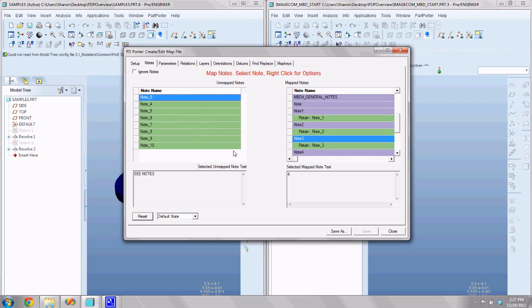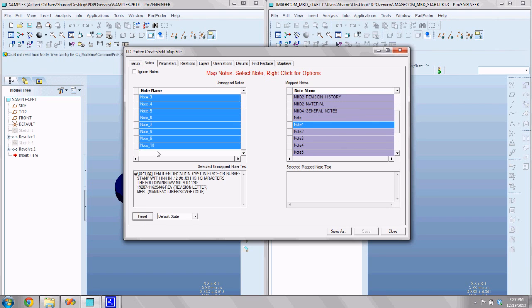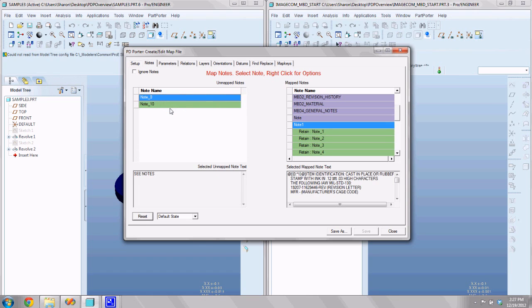Now, an alternate method for this might be that you wish to not map each of these individually. It's quite a tedious process. So what we can do is reset back to our initial state and start over again. The alternate method would be to simply move all of our notes, except our proprietary note, into note 1. Group select the notes on the left, select note 1 on the right, and then when you right-click for your options, you'll select Replace Text.